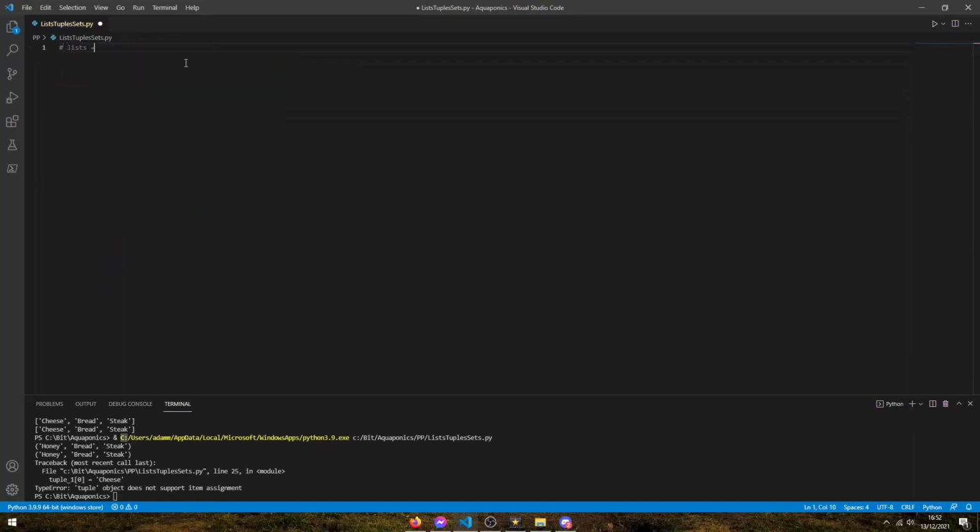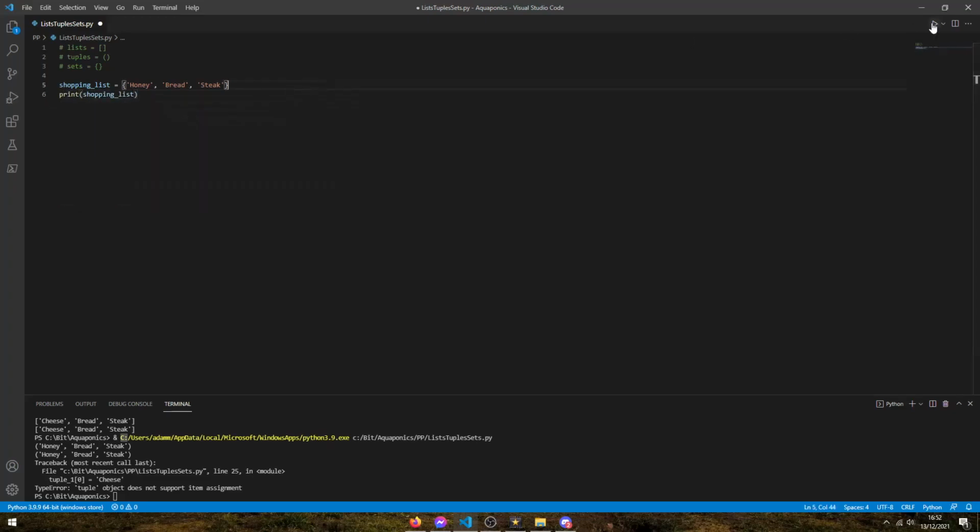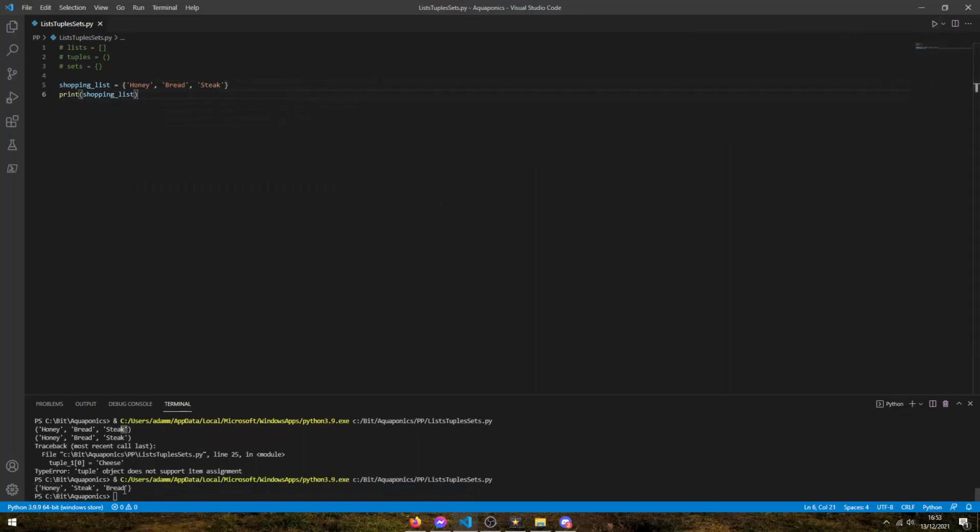So lists use brackets, and tuples use parentheses, and sets use braces. So if we're going to do shopping list, and stick in our shopping list there, and we type in print shopping list, we're going to press play, and we got honey, steak, and bread.